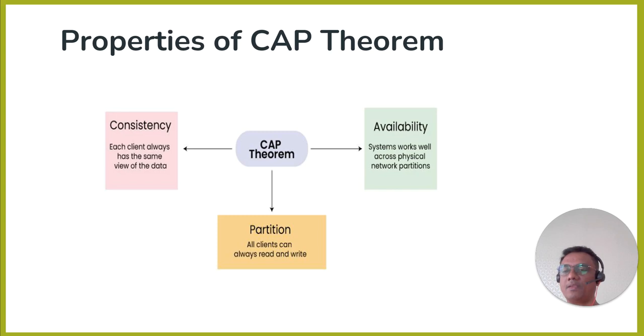First, consistency. What consistency states is that each client will always view the same data. Meaning if a client in any region of the world tries to view some data, it should be the most updated data in the system or the DB. What availability mentions is that, as it is a distributed system, whenever the client requests some data, either a read or a write, the system should be highly available, even though it is a distributed platform. And what is partitioning? Partitioning is when clients or users try to read or update, there could be network failures, and there could be sync issues in the network. So the network partitioning should handle all the read and write requests.